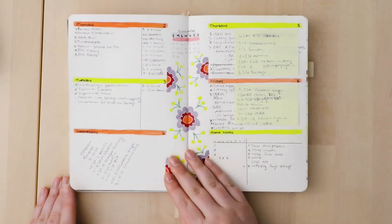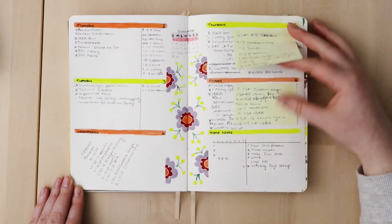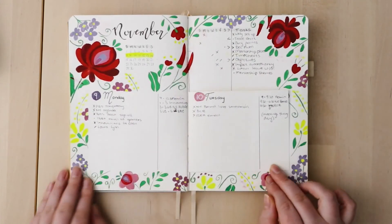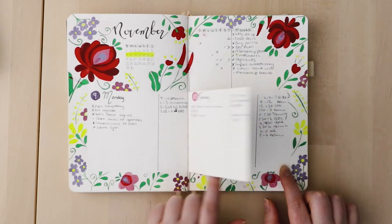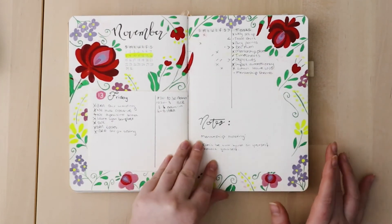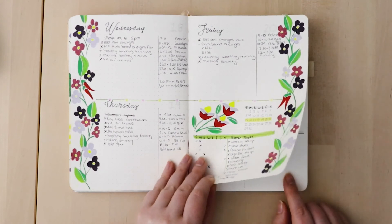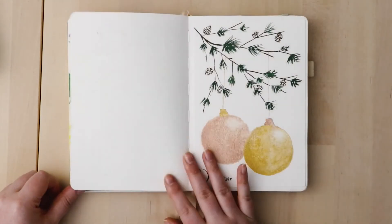For this theme I used gouache paints for the first time and I really loved it. I was just so busy at work — I didn't have enough space to write things and had to write on separate pieces of paper. This spread with the little secret garden in my notebook — I love it; it's my favorite out of all of them. That previous page is definitely my favorite; it made me so happy working in my notebook that week.